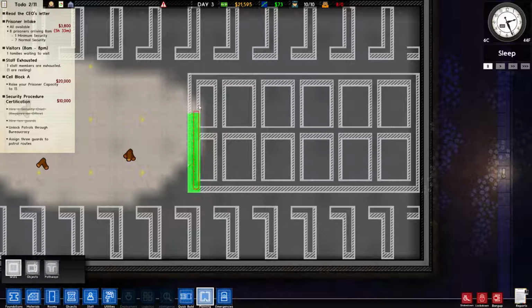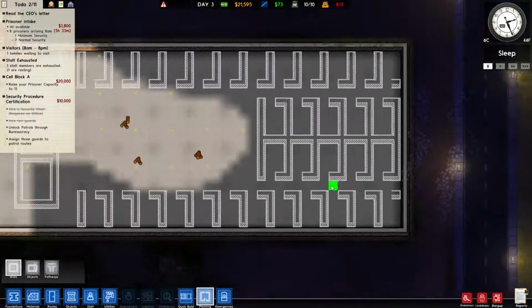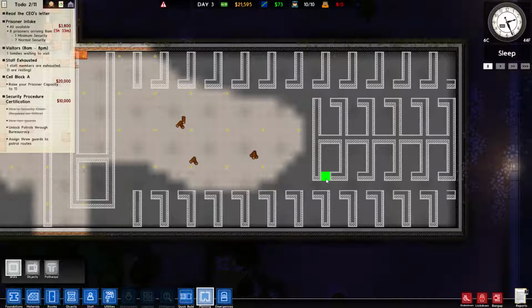Alright, cool. So we got ourselves some extra cells. It doesn't all line up perfect, but you know, it can't always be perfect. If it was, then there'd be no one in prison to begin with. And we would have nothing to do. And that would just be sad.